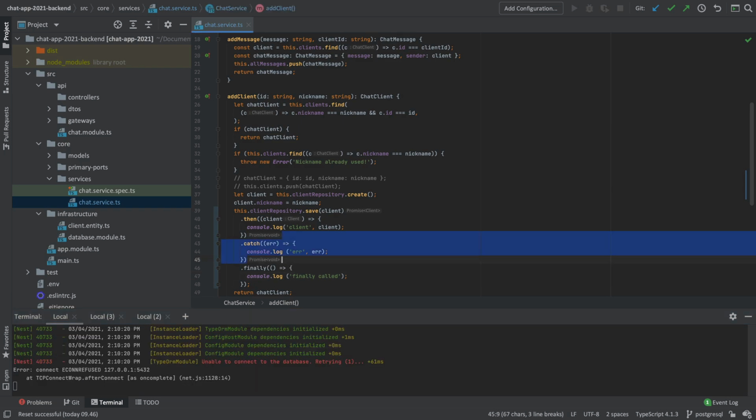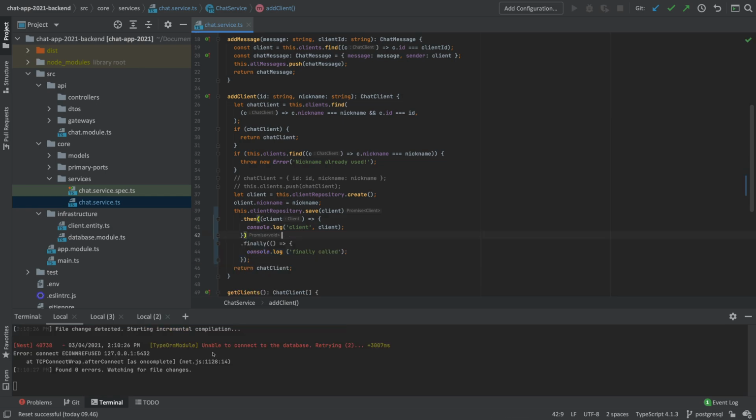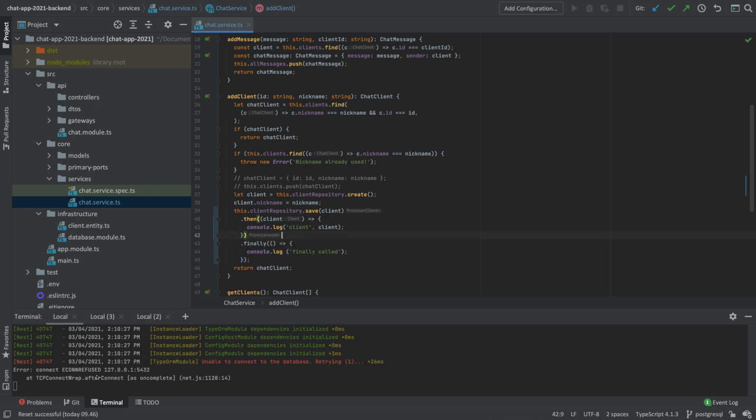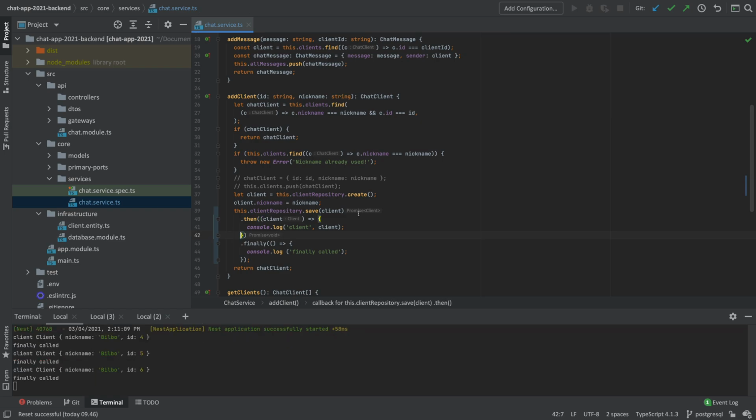Now, as the final thing, I'm going to remove that catch method just to show you that even though it's gone, I actually get the error thrown in NestJS, because the cool thing is NestJS actually catches all of these errors for me automatically. So happy days. Thanks a lot, Nest. But there is a small problem with this setup right here. How do we return the client right here? How would we make that work?